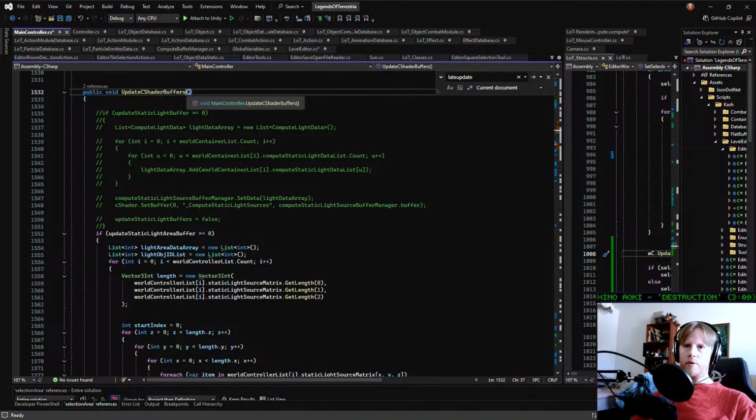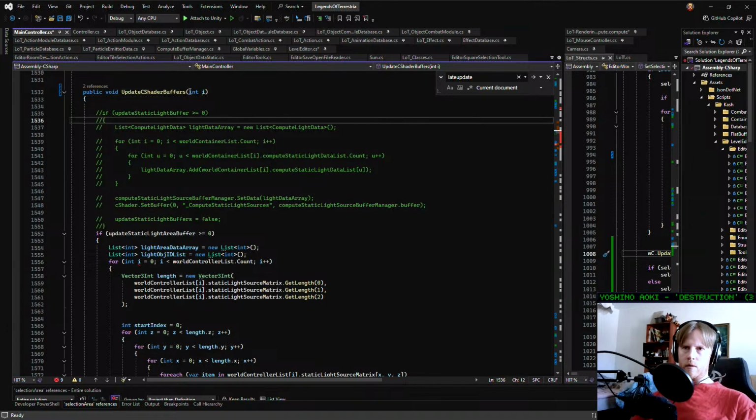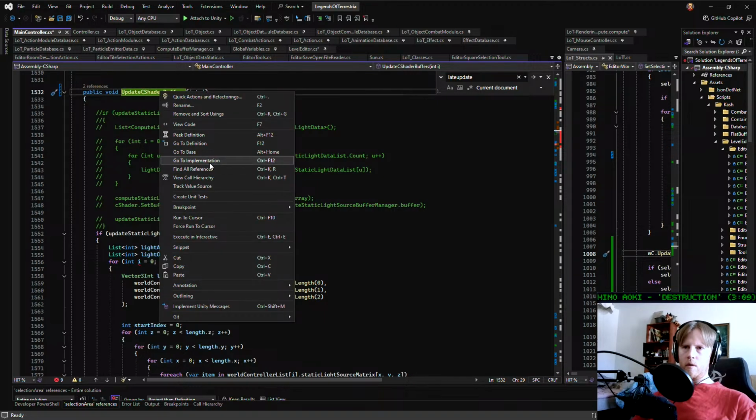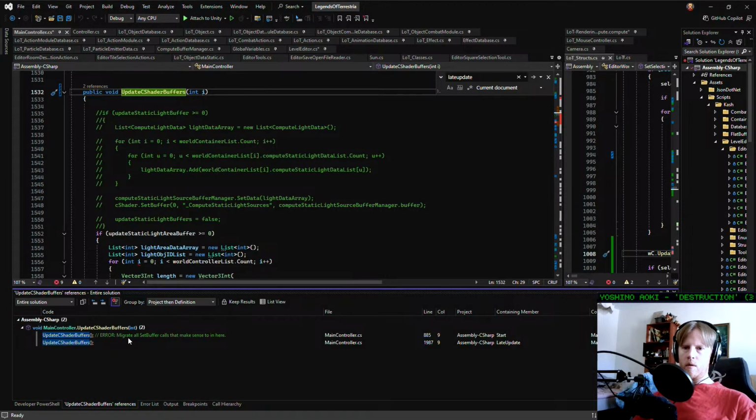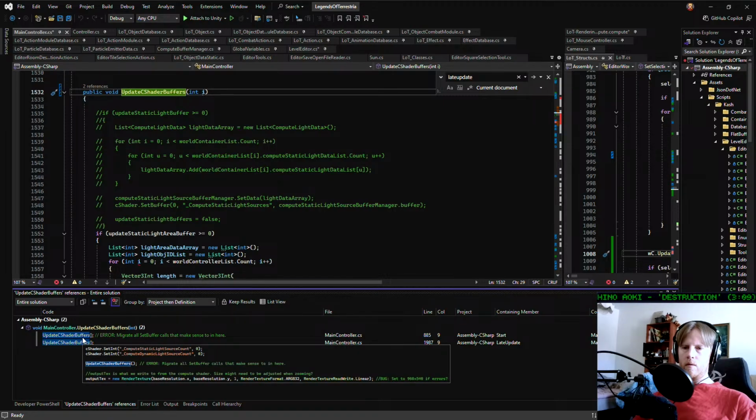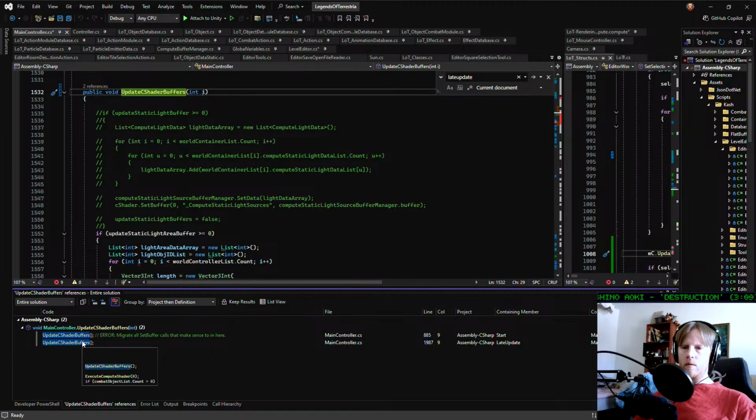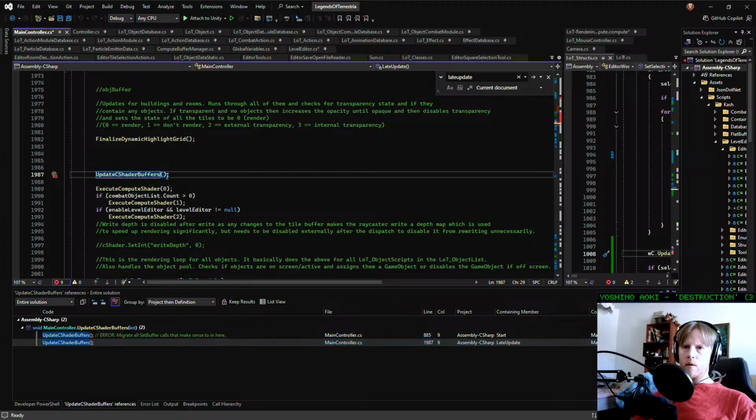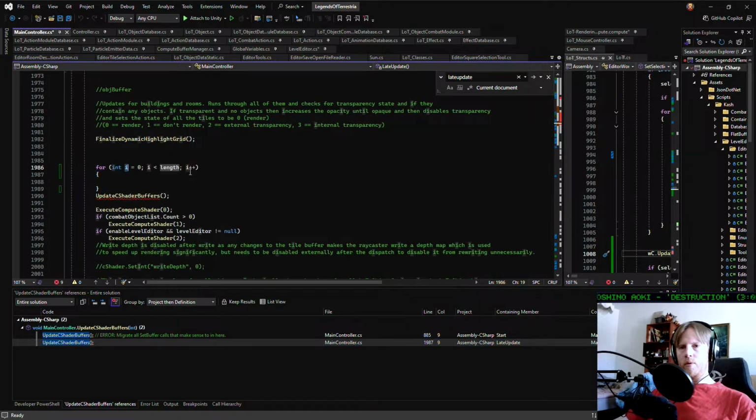And this, I want this to be like this. We take an int in from over here. And then I want this to be a for loop, and the length should be world controller list.count.